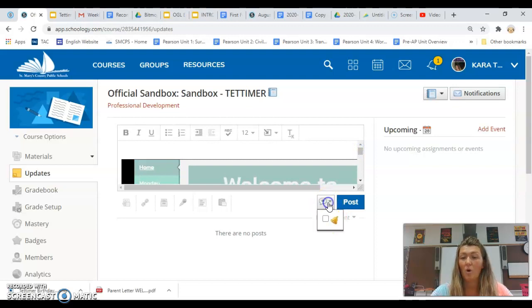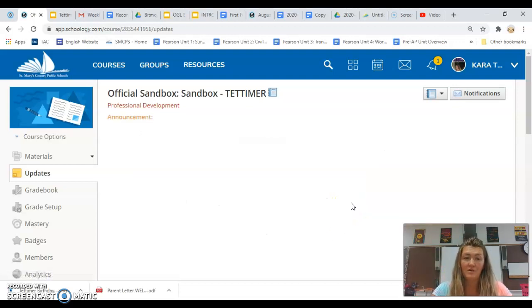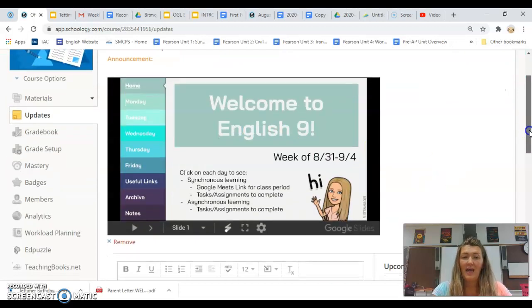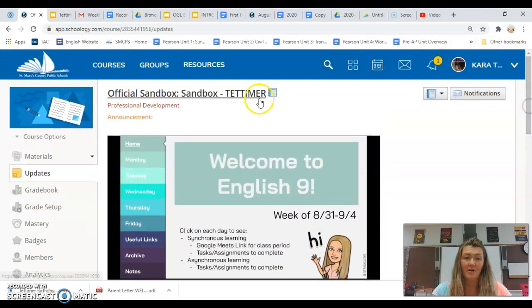And if you want it to always stay at the top of the page, you can hit this right here. You can only do that to one item. So if you have multiple things like other banners or other information you want to stay at the top, you're going to want to include it in here. And if you need help with that, you can ask. So click that bell, hit post. All right, and there you go. It's now at the top of your announcements page.